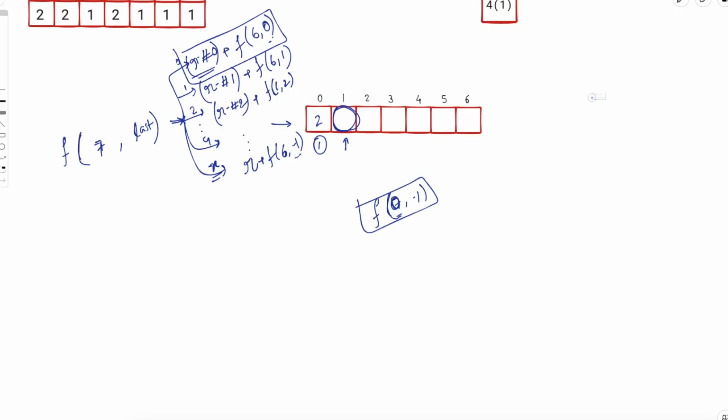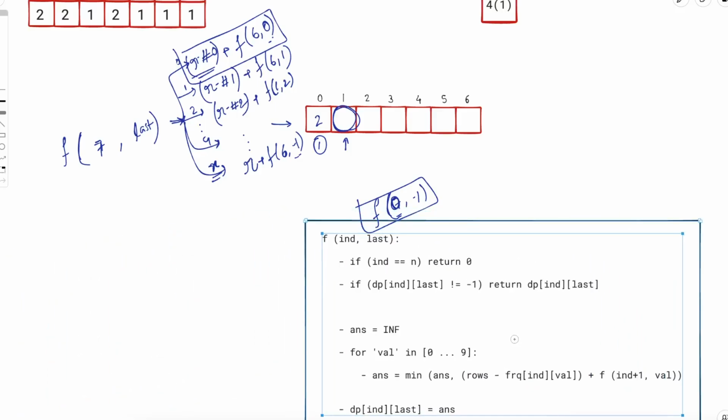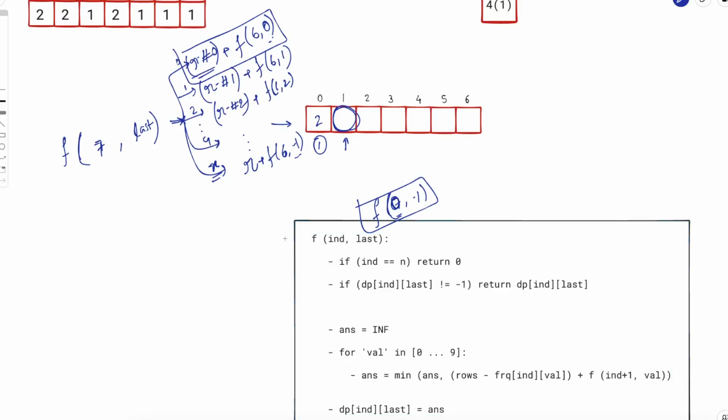So what will be the pseudocode? The pseudocode would simply be what we just discussed here. We have a function that takes in 2 arguments: one, the index, and second, what we have filled last, that is what we can't fill at the first position of this array. Now this index can be 2 things, as we discussed. Either it can be how many elements are left, or it can be which index I am currently filling, right? In this scenario, I have assumed that the index is the one I am currently filling, right?